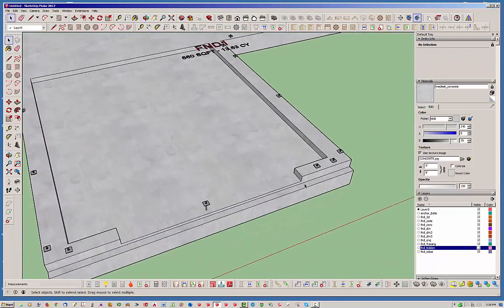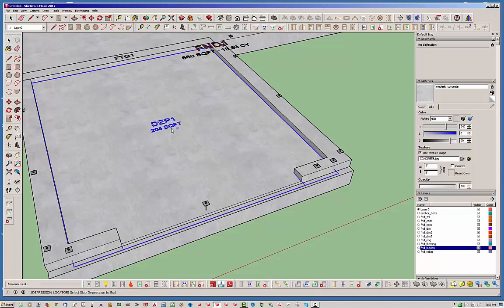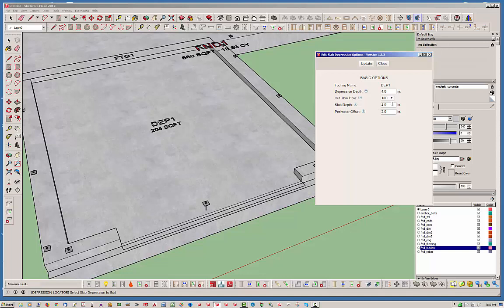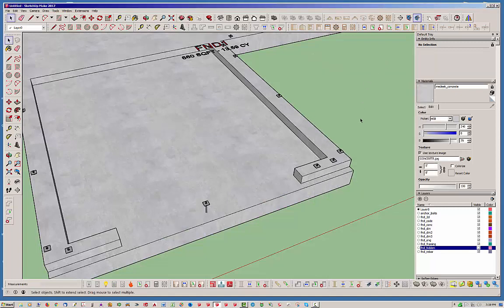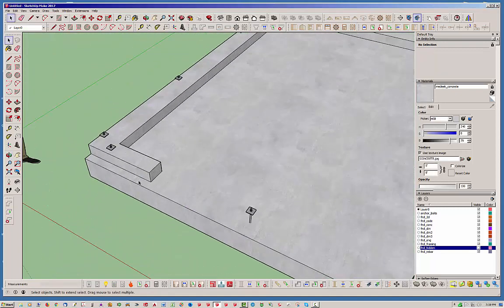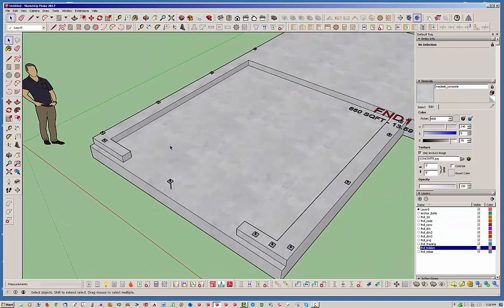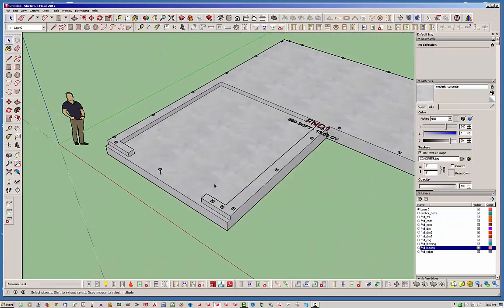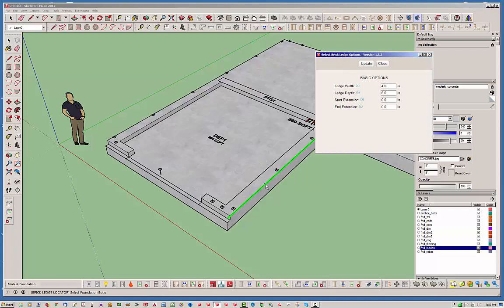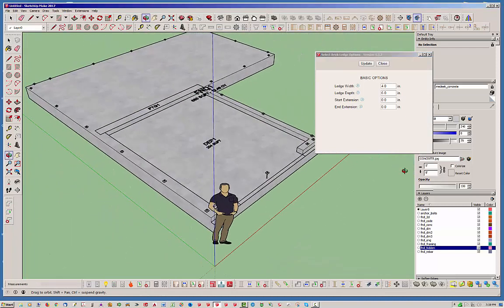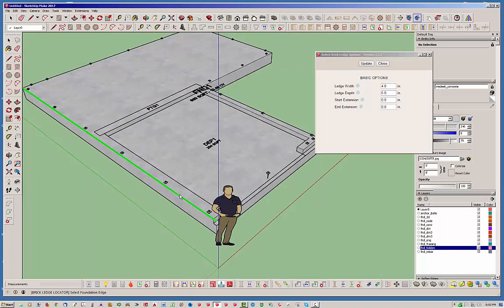And you can see that this brick ledge is deeper than this depth. Maybe we want these even, and no big deal. We'll go in there and we can edit this depth. So let's turn that to 6 as well. Hit update on that. And now you'll see that it's the exact depth of the brick ledge. Okay, so let's go ahead and finish brick ledging this out. Just click this. Click the next edge. I want this edge too.